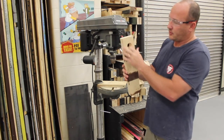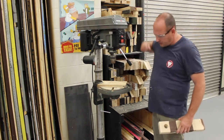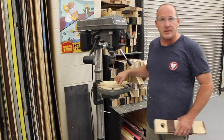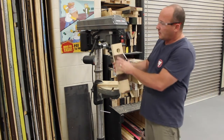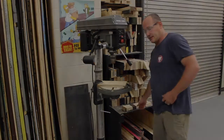Now I have a perfect hole in the middle of my 2x4. It goes through all the way. It did go just slightly into the sacrificial piece of wood underneath, but I don't need to keep cranking — that would just tear it up and I'd need a new one next time. But my 2x4 has a nice, perfect hole. That's it.